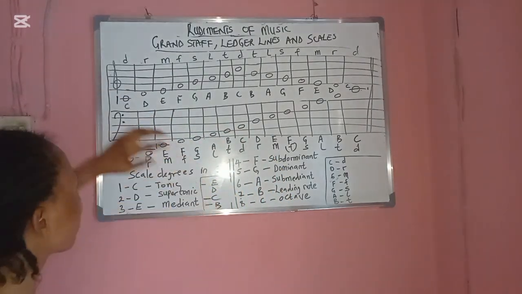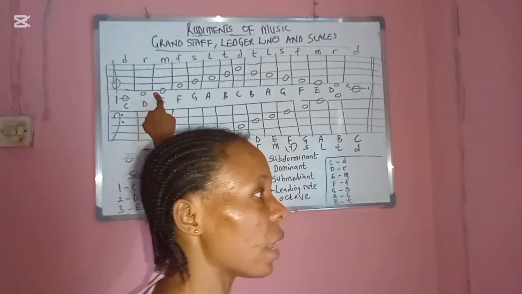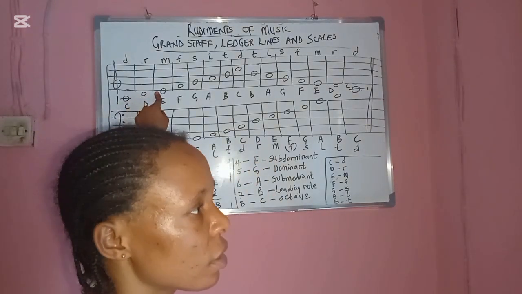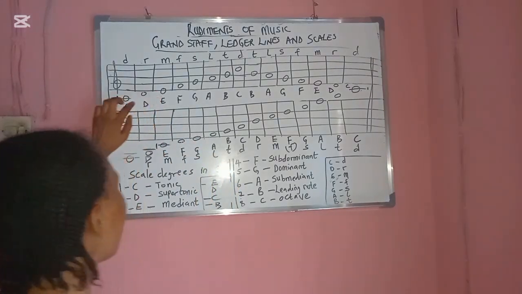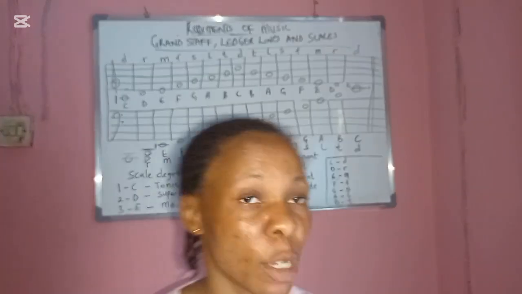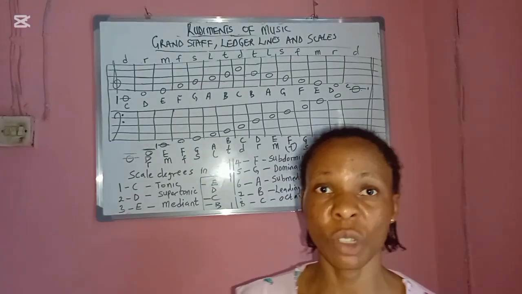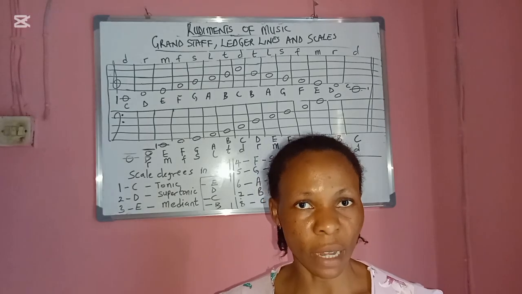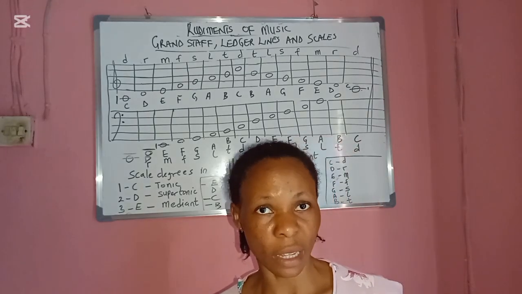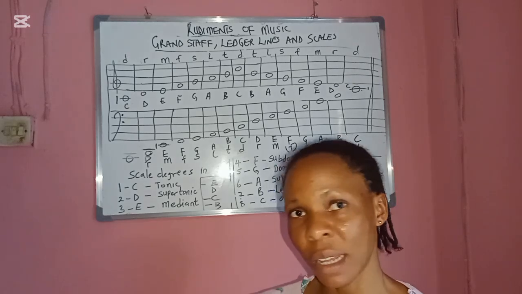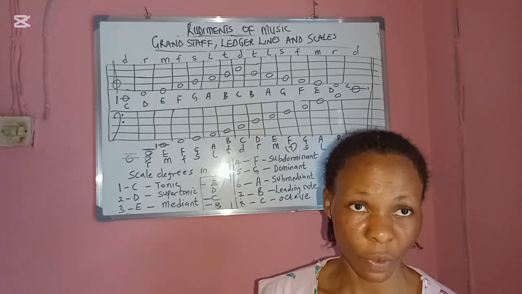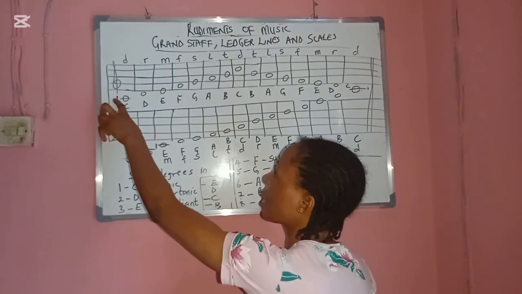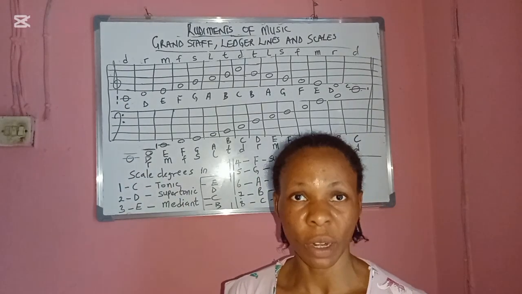Now, see how this works. E is the first line in treble clef, right? Now, before E, just as the other one, before E we have D, which is on a space. And if D is on a space, you know the next note now should be on a line. And since we don't have any other line again, we now make use of the smaller lines. So the first smaller line we need now to add will be for C. So that is how we get our first ledger line below treble clef to be C.